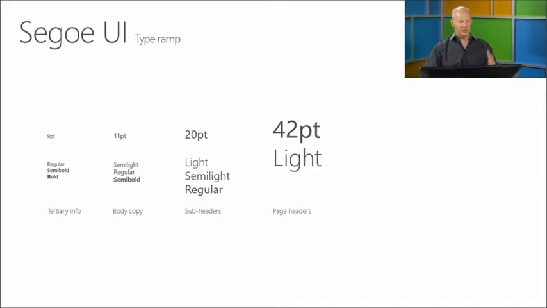Okay, so fonts that ship in the system. Segoe UI is an example of one of the fonts that we ship with Windows, and it's built into the base personality as far as what we use as the start or base personality for all of our first-party apps. It's available to you. It ships in the system. It's built into the templates. You're more than welcome to use it. It's distributed with Windows, so you don't have to worry about licensing and stuff like that. And it was really, really tuned for screen readability and use in mobile applications. If it works for your brand and it works for your scenario and the personality of your app, absolutely use it.